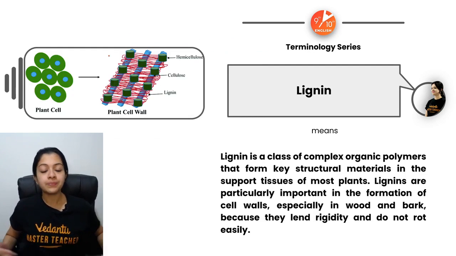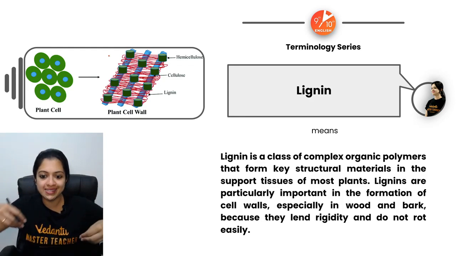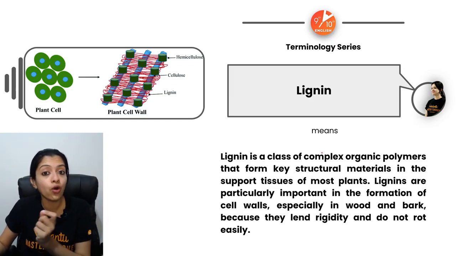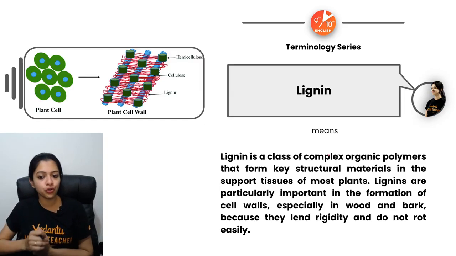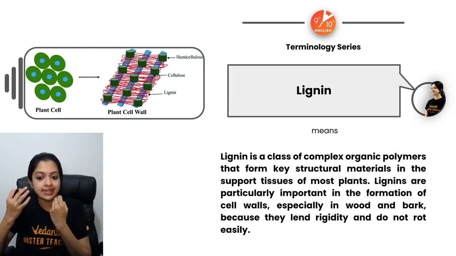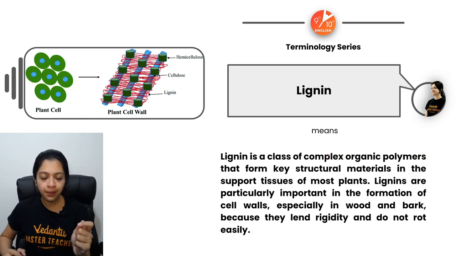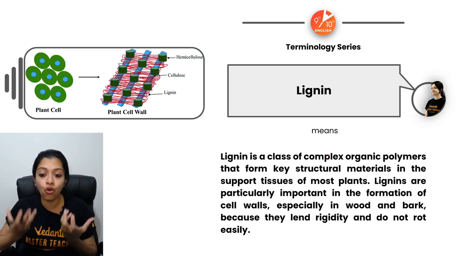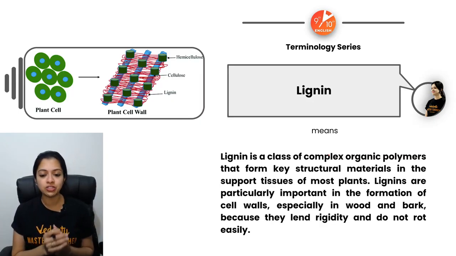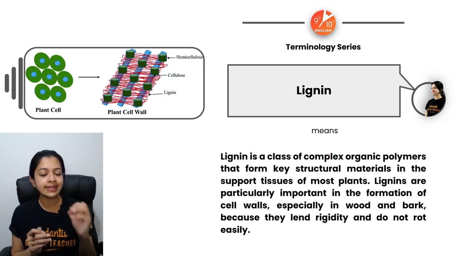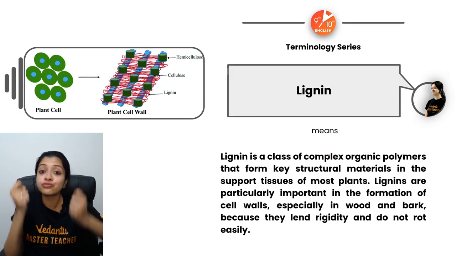Okay. Now comes lignin. I think I've already told you this, the cell wall material. But chemically, what is it? It's a class of complex organic polymers. And they play a major role in providing structure and support to many tissues of plants. Because as I told you, in the case of Sclerenchyma, cell walls have a heavy deposition of these substances. So in the wood and bark of older stems especially, there would be a lot of lignin deposition to give them the much required rigidity and firmness.